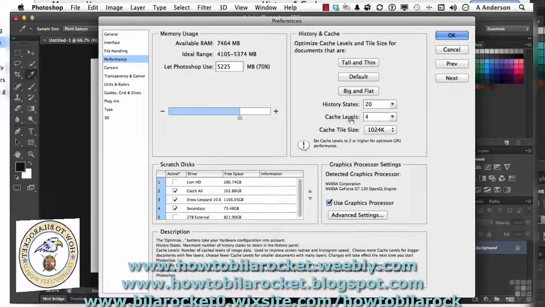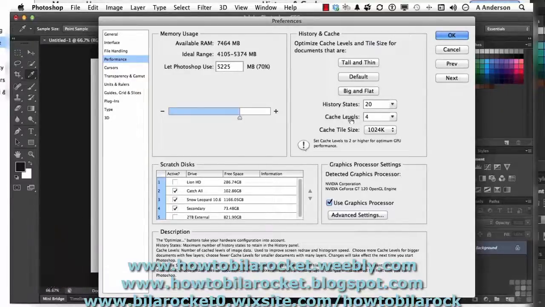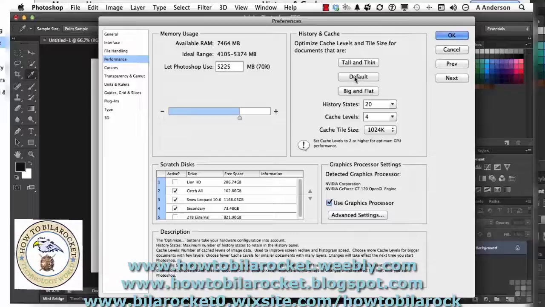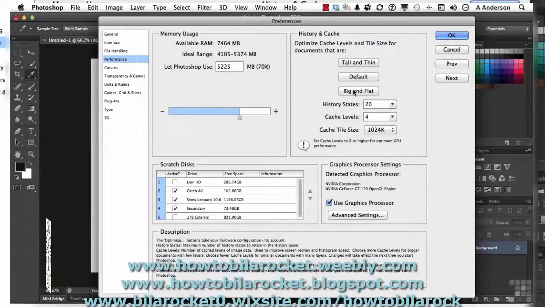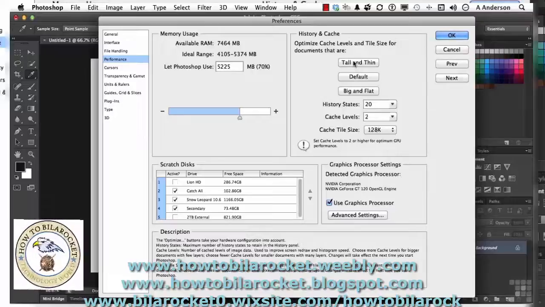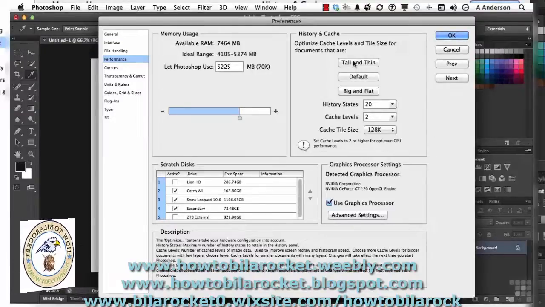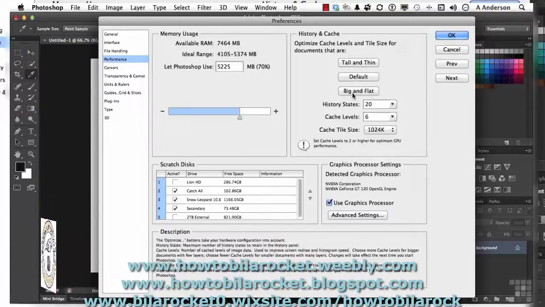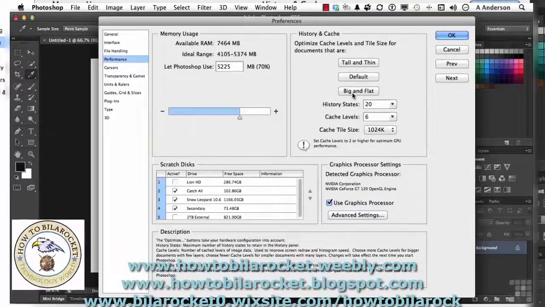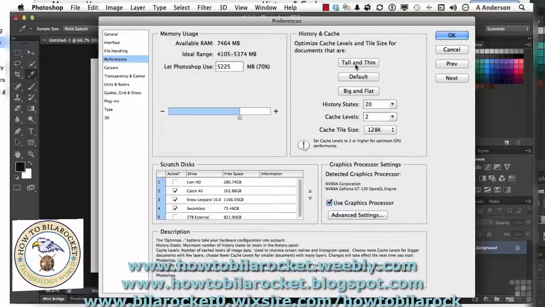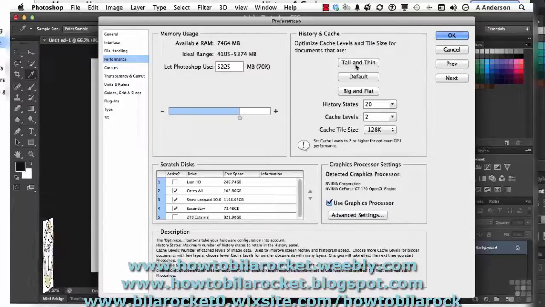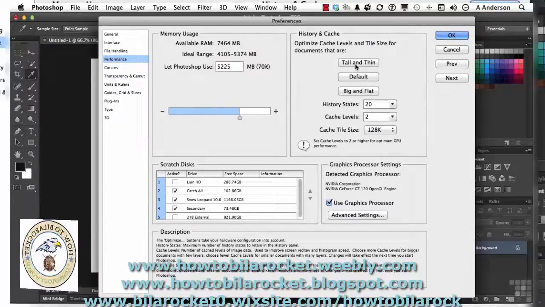Cache levels are, in a sense, redraw levels of the screen. Now, you've got a default button here, tall and thin, and big and flat. What does that mean? Well, if I click tall and thin, my cache levels and my tile size change. If I go big and flat, it does the same thing. It changes. What are we doing here? Tall and thin: do you work on a lot of images that are not really huge in terms of file size, but have a lot of layers?